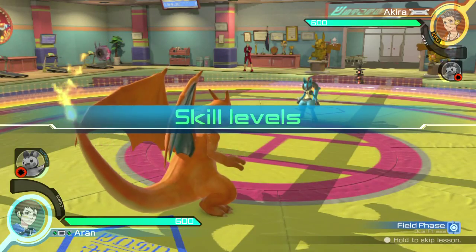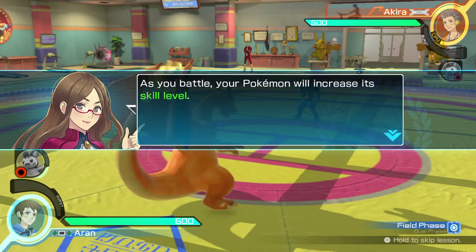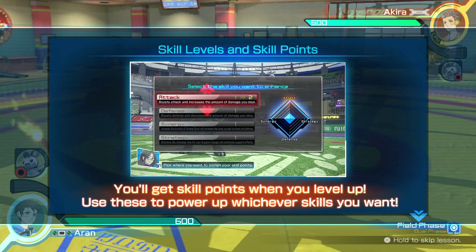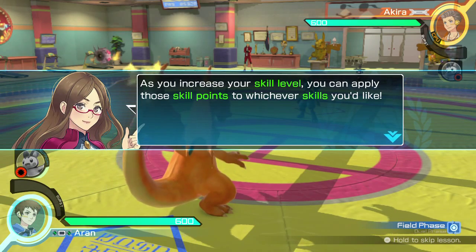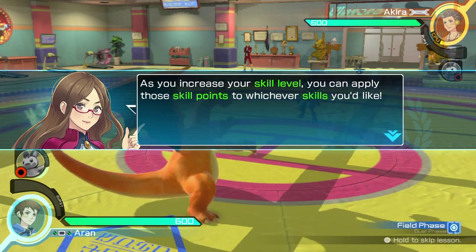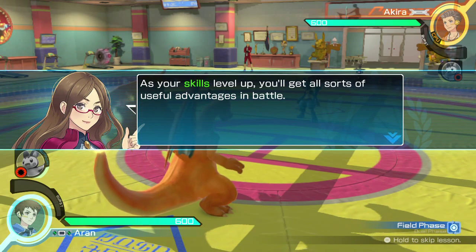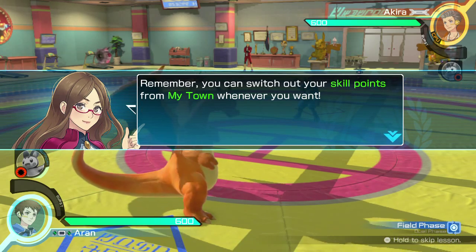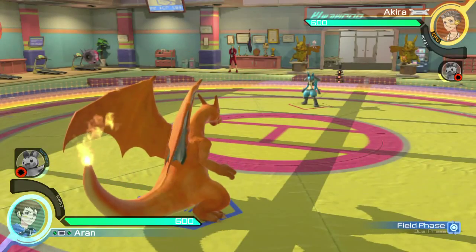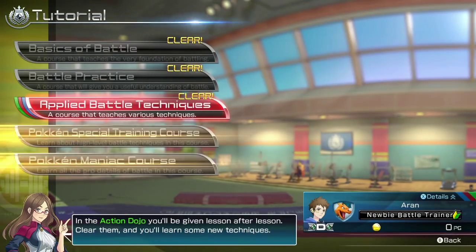Nice. Skill levels. As you battle, your Pokemon will increase its skill level. Oh, we saw this earlier, I think. Okay, so it's like leveling up, basically, from the RPGs. As you increase your skill level, you can apply those skill points to whichever skills you'd like. As your skills level up, you'll get all sorts of useful advantages in battle. Remember, you can switch out your skill points from My Town whenever you want. Oh, so you can switch them about and stuff. Tutorial finished. Okay, cool. Is that it?